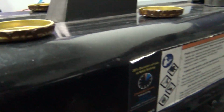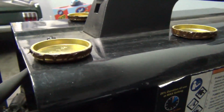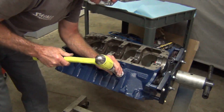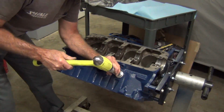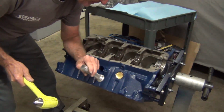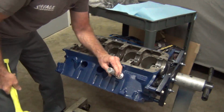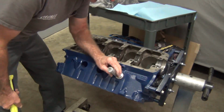See the freeze plugs. These are not the thinnest ones. They have some that are really thin. Some of them are thick. This is just a standard size, and they work out really well when you get them knocked in there. I'll just sit it on there even around it. I'll just check it every now and then. Make sure it's going in even. And you can tell it hits the block right there. Once it hits the block, you know you're not going to go in anymore.